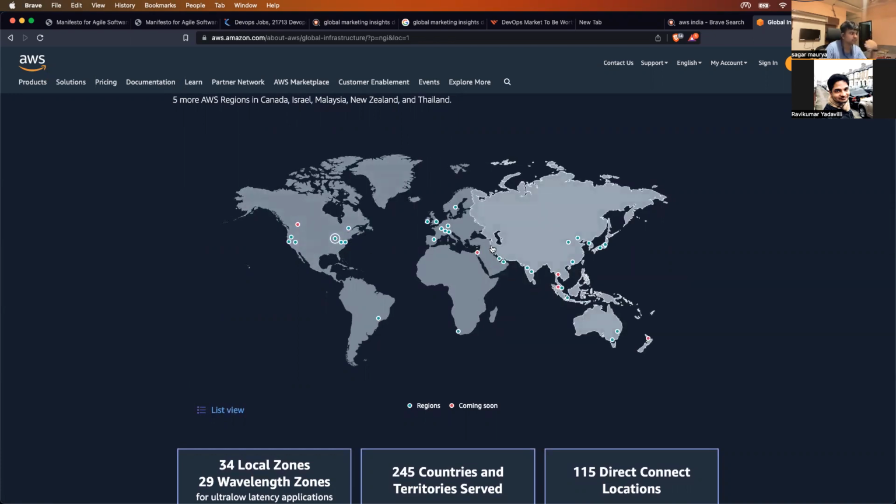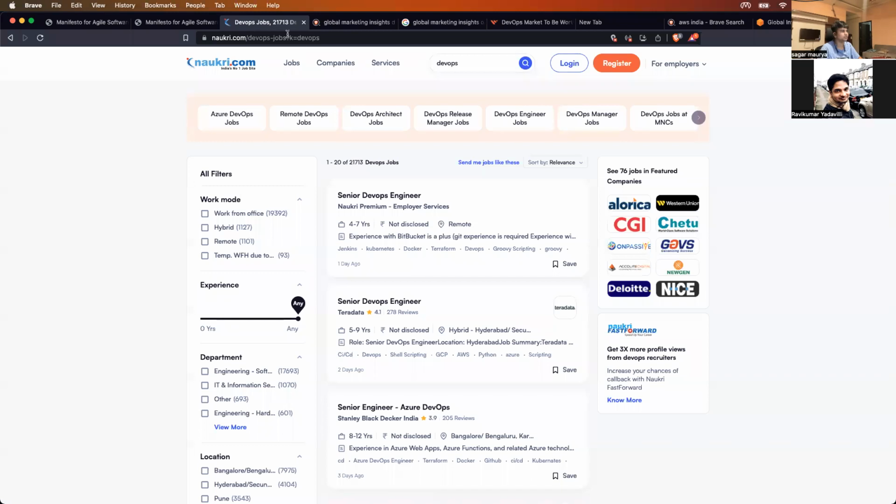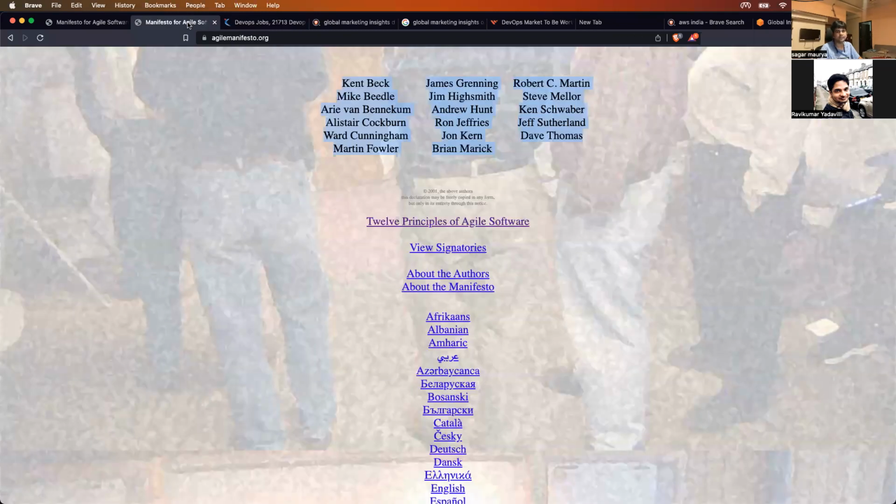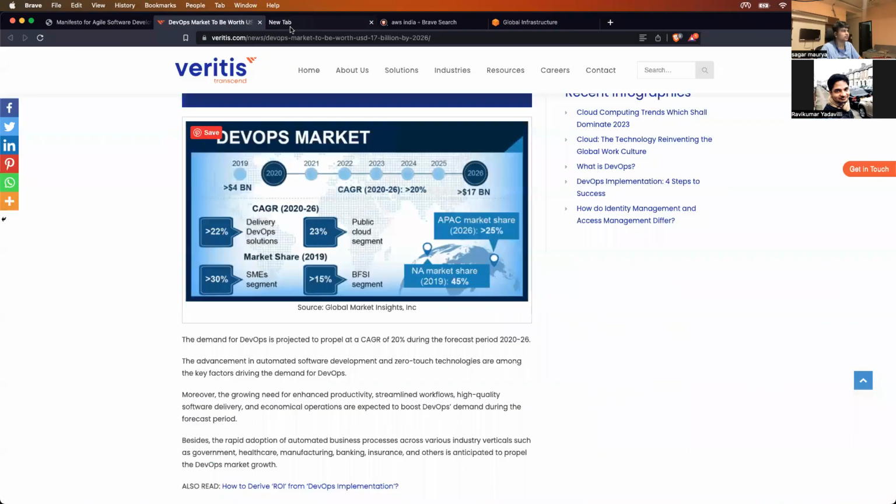So they are ever expanding, and understand that earlier the BFSI in India was not able to move into the cloud. Why? Because RBI has some guidelines which say the data which is of India should reside in India.